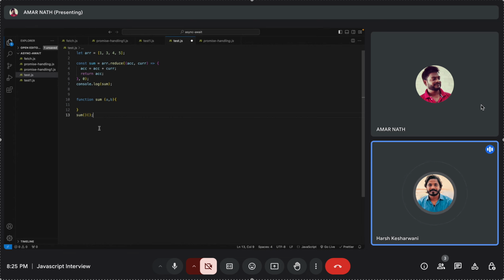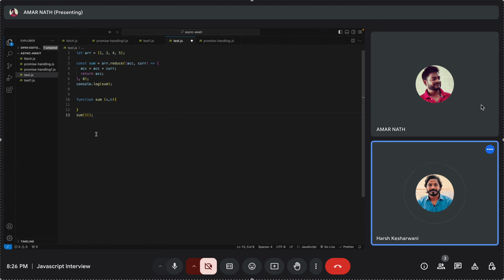Like if I pass 2 in the first bracket and 3 in the second bracket, your function should return 5. Output should be 5. And if I call it again and pass another value like 4 next time, then your function should return 9 as a sum. No issues, you can try it later. This is for your practice.